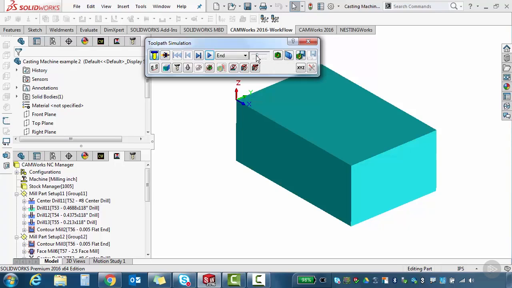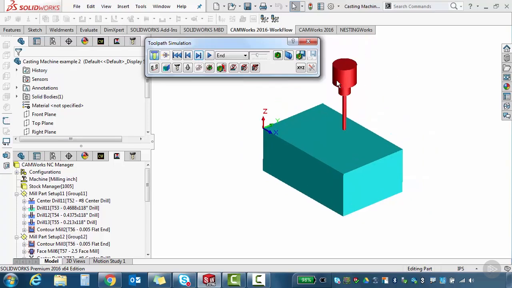We can adjust the feeds and speeds here, so we'll slow it down a little bit. And then one of my favorite tools for checking individual features is single step. So if I click the single step button once, you'll see that the tool jumps out on screen. And if I just hit my enter key on the keyboard, then it will start running through the operation. So there was the peck.